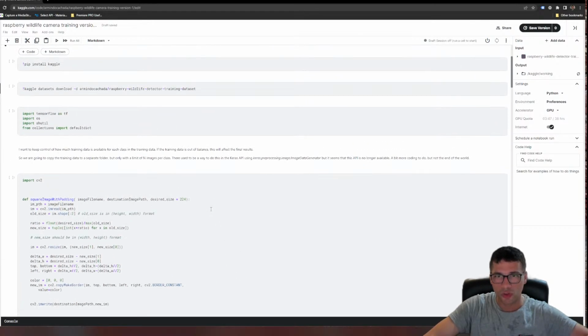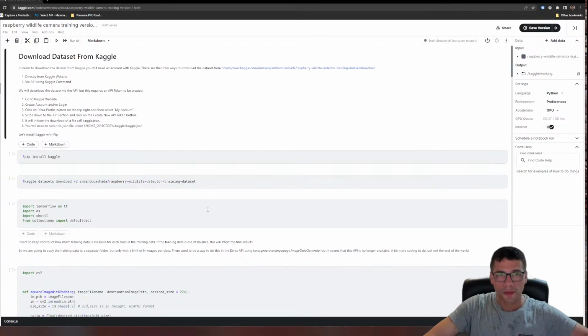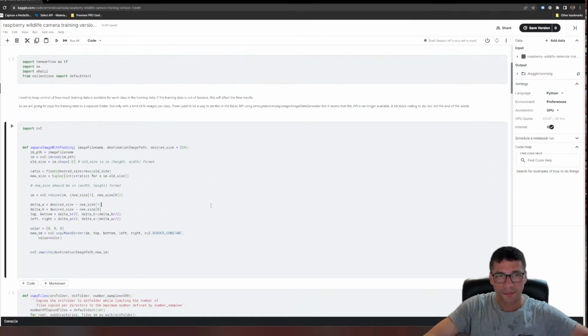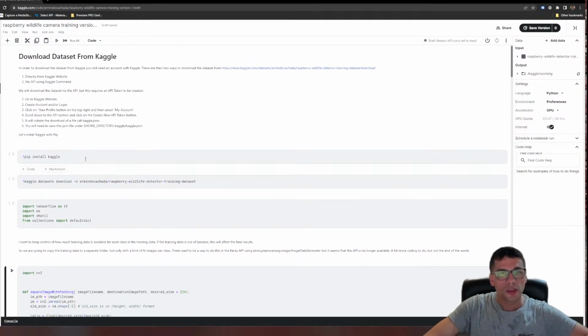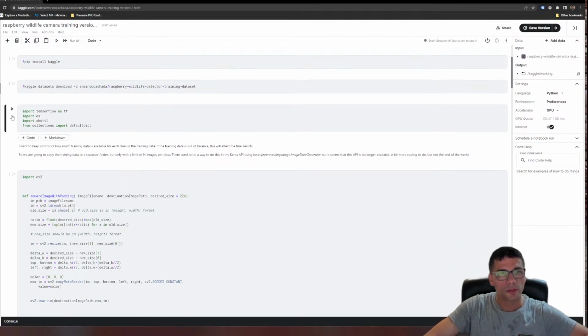So instead of just cropping, I added some code to add black bars at the top and the bottom, or at the left or right, depending on what kind of aspect ratio the image has. Okay, so let's just run this notebook again, just to make sure that we are back to a place where we were yesterday.